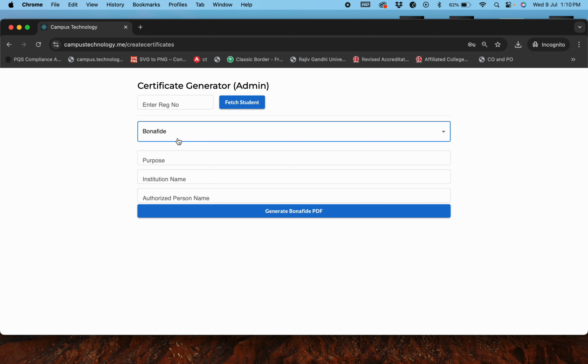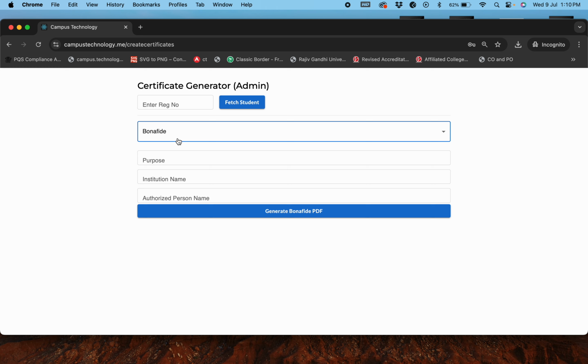Then we also have this problem of standardized format. In case the admins or the department heads are creating these certificates themselves manually, then two certificates generated by two different people might not be of the same format. There might be changes in the margin, there might be changes in the font, so the standardized format structure might not be maintained. So this also creates a lot of issues when it comes to authenticity. Now using a module like this definitely helps you to standardize the format.